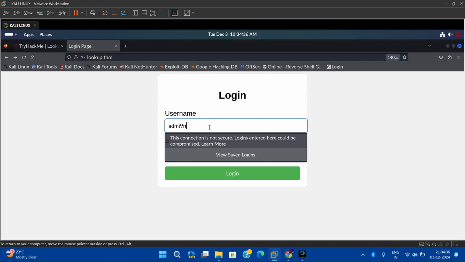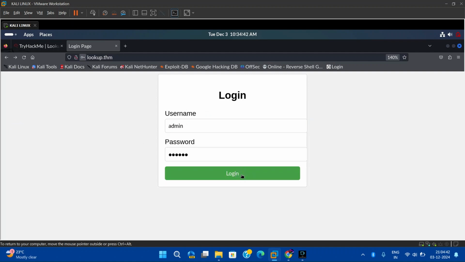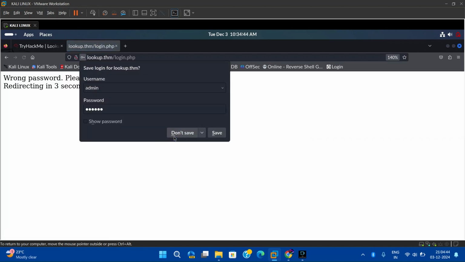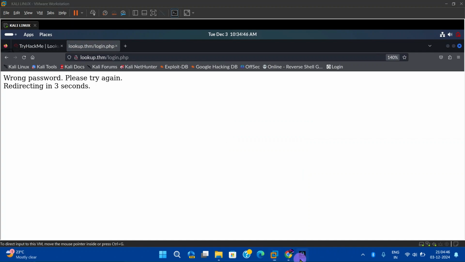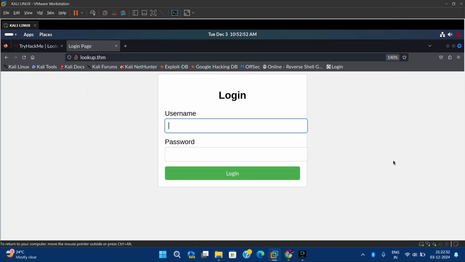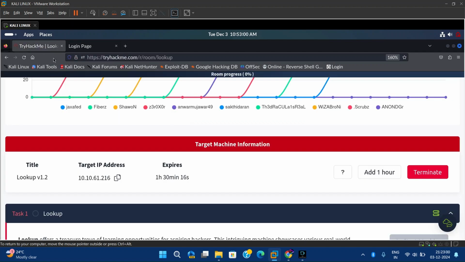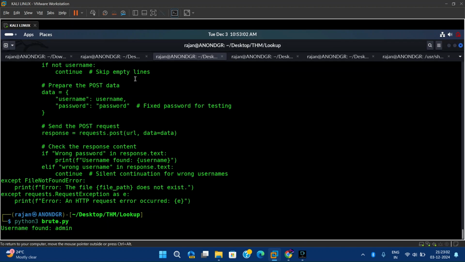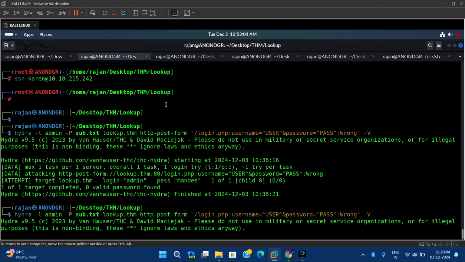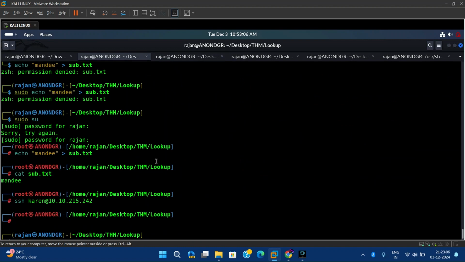The username is admin, and trying to log in. Entering that password also results in a wrong credential error message, because I think the result we got from our Hydra tool is a false positive result.